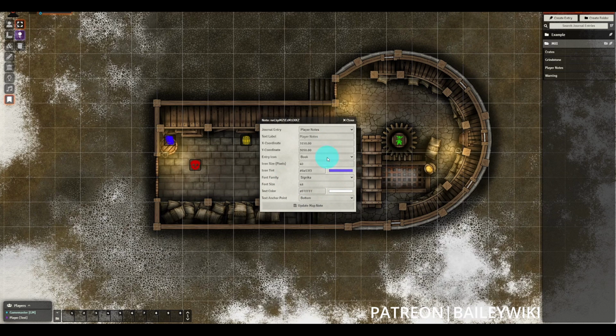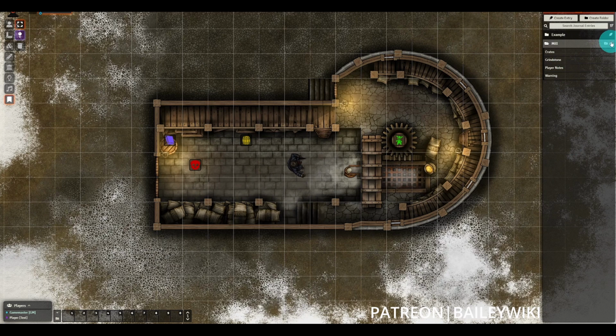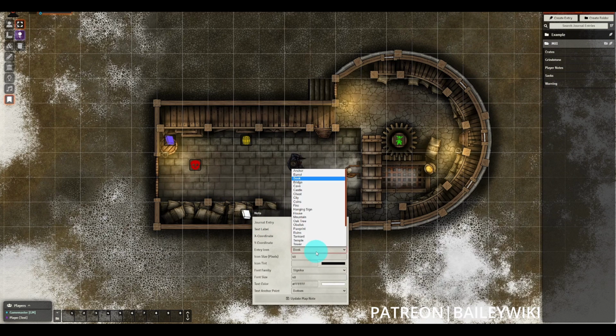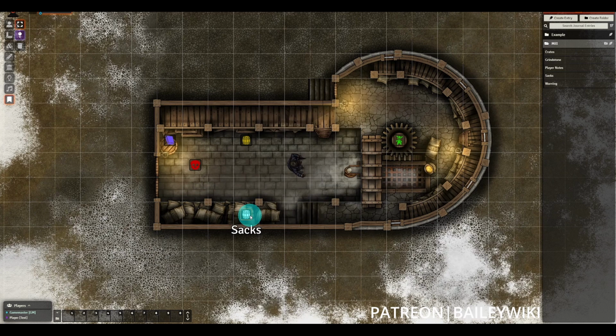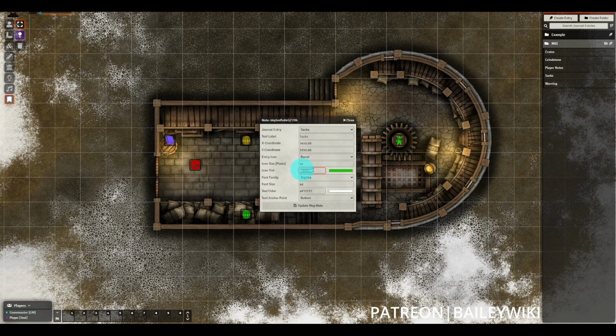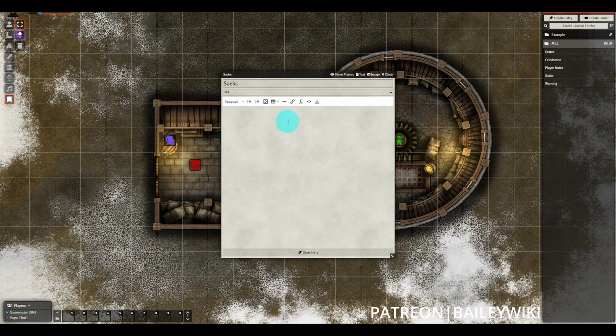You can get as detailed with this process or as bare bones as you like. Some people don't really like to use the color coding or don't really like to bother with the different icons. It's completely up to you. There is no wrong way to go about this. You also don't even necessarily need to use journal entries as a part of this type of encounter, and you don't need to use them as a player-facing option for this type of adventure or quest. It's just another tool to have in your arsenal.